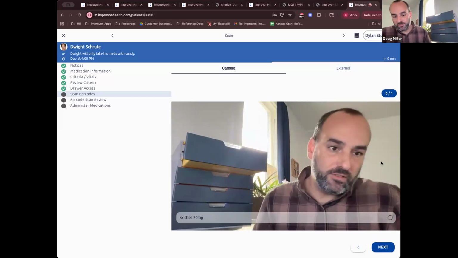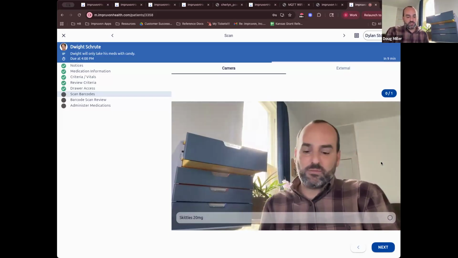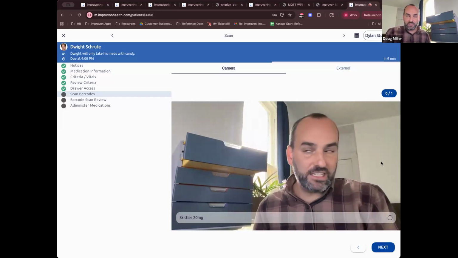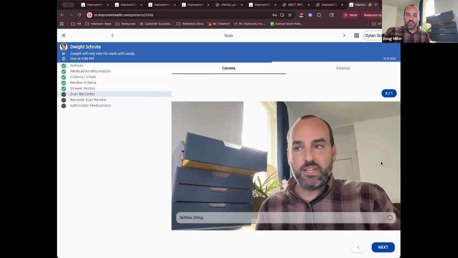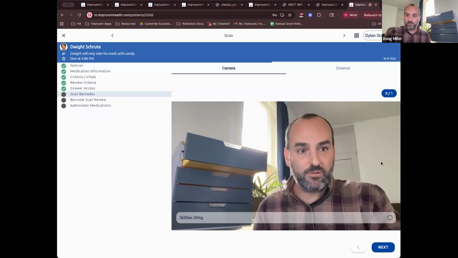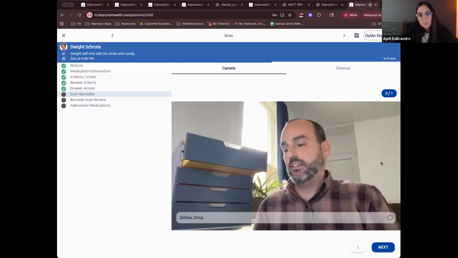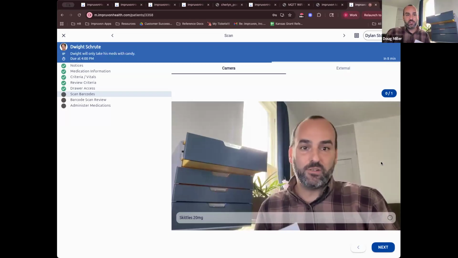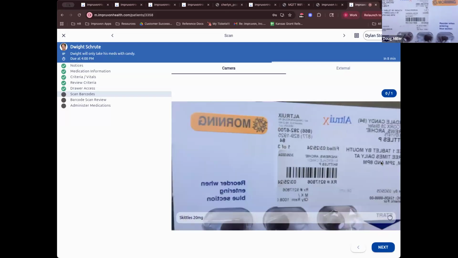And that may prompt your nursing team to say, hey, is there maybe something going on with the barcodes, or is there any reason you're not scanning? Whatever the case may be. And the scanning part of the platform is just that extra confirmation that you are satisfying your rights. So in this case, this is going to happen really quickly, but I'm going to hold these Skittles up to my camera and it's going to confirm it.